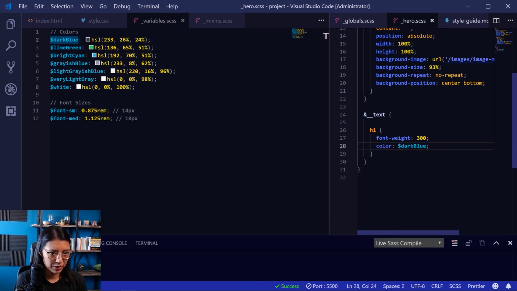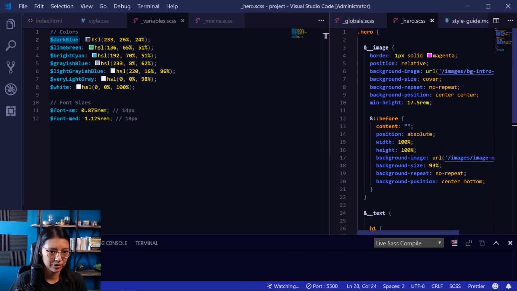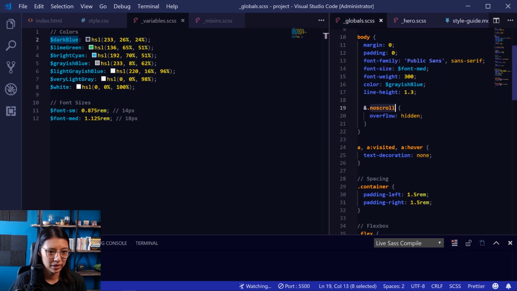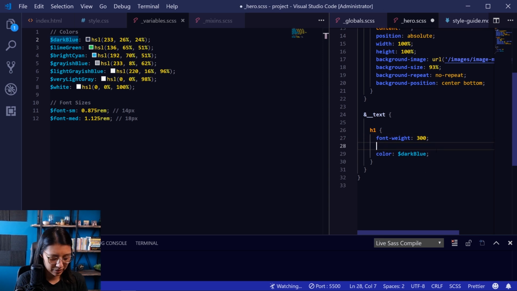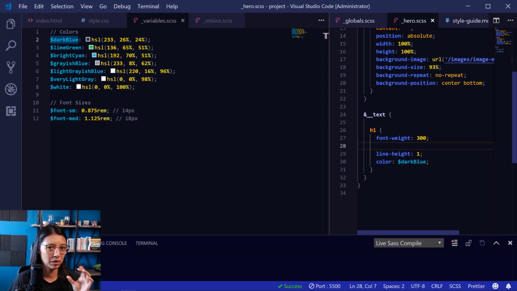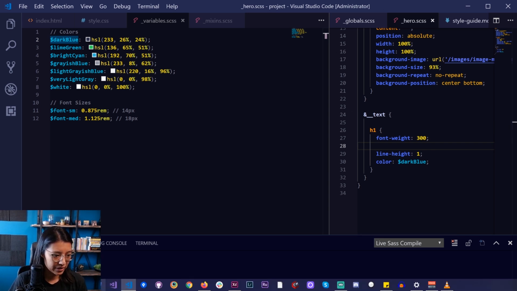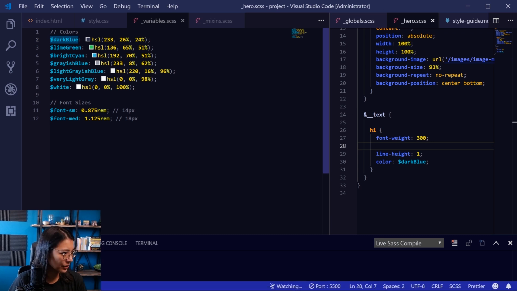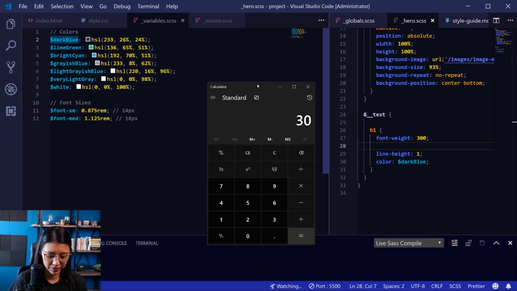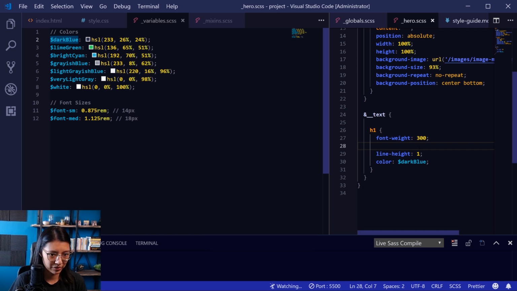And usually what I do for headline tags is I'm going to add a line height of about 1. I'll just put it in the H1 tag. Line height 1. Usually for headline tags, title tags, you want the line height to be around 1, maybe slightly bigger. And then when you have body copy, like paragraphs where you have like longer amounts of text, then you want the line height to be a bit greater than that, like 1.3 or 1.5, depending on the design. Font size, I think I said was 30. Let's get the calculator out. 30 divided by 16 is 1.875.